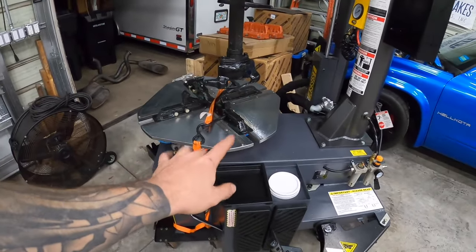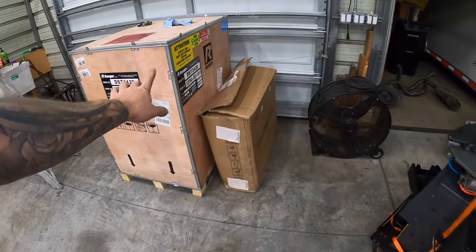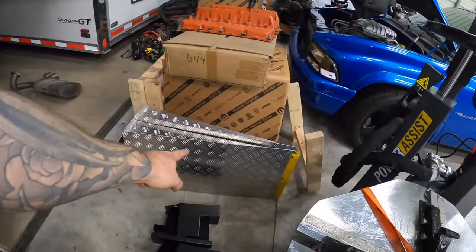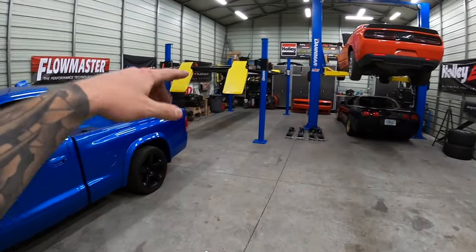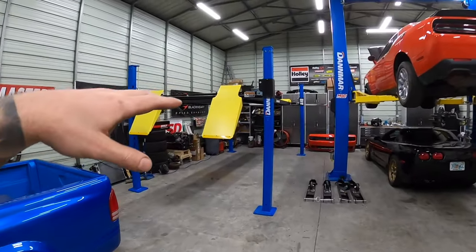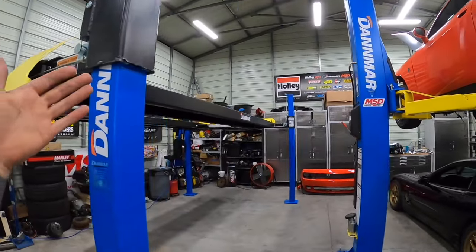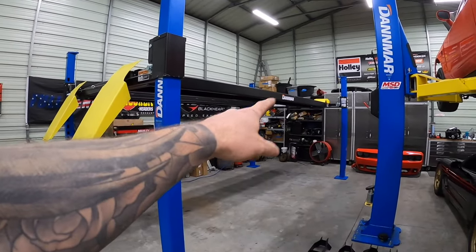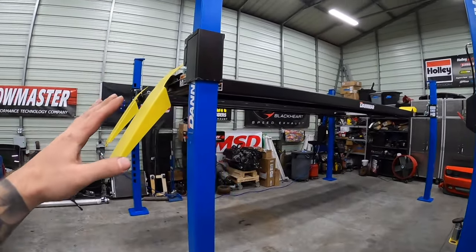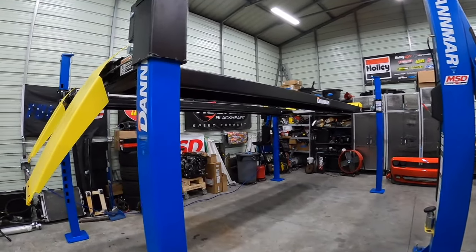And if you guys haven't already seen this video, we've got a tire changer and a balancer in the box. So lots of stuff, but it does have these aluminum ramps. They look really nice. But I kind of want to use these ones because the other ones will hang like this. The other ones are more if you're going to always remove the ramps, or even you could use this lift. It's pretty cool the way it comes. So you could put the ramps on the other end, and you could technically drive on and drive back off depending on how your space is situated.